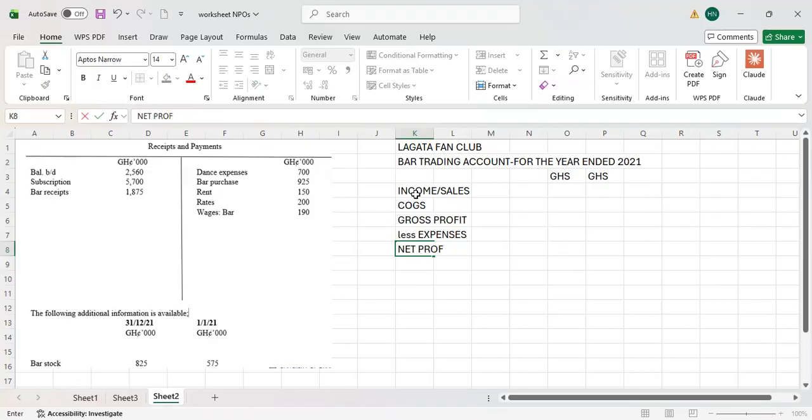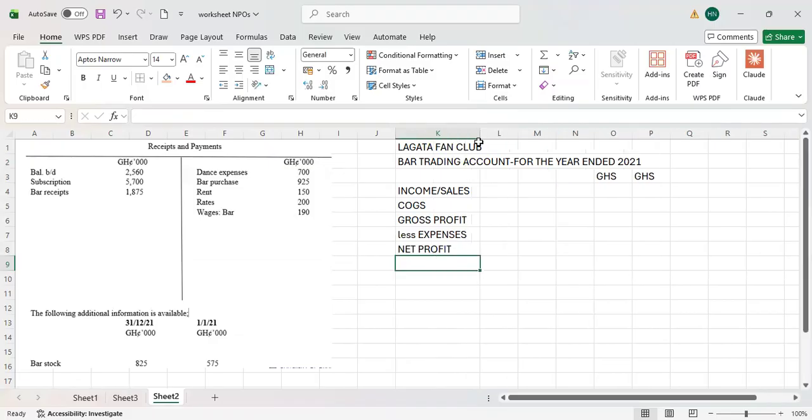So it's the same concept that we use for the trading account. Having said this, you're going to work out these elements.